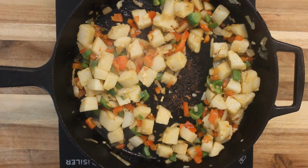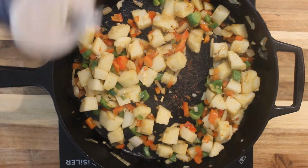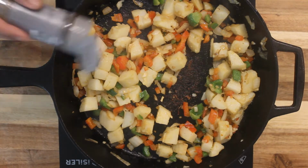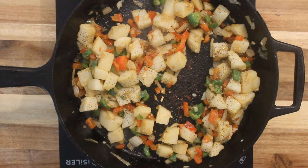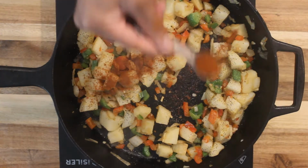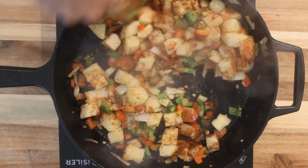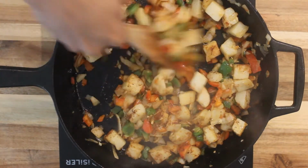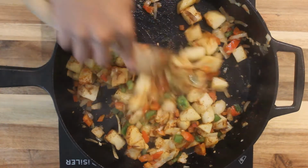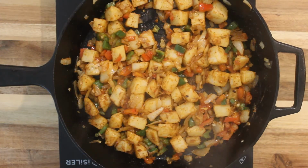Now let's talk seasoning for our hash browns. Now I don't tend to measure my salt and pepper for hash browns. Just try and get salt and pepper to touch all the potatoes in the pan and taste for seasoning as you go. Now the remaining seasoning is up to you. I'm going to add a teaspoon of paprika and a teaspoon of chili powder, but feel free to play around with different spices. Cajun seasoning is a really good one you might want to try. When you've cooked your hash browns to your desired level of crispiness, remove them from the heat and place them in an oven on warm or in your lowest heat setting until you're ready to serve.